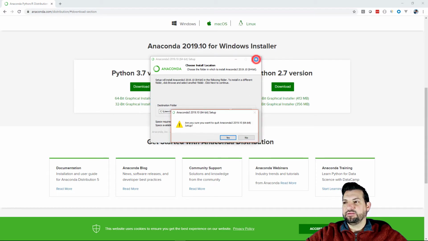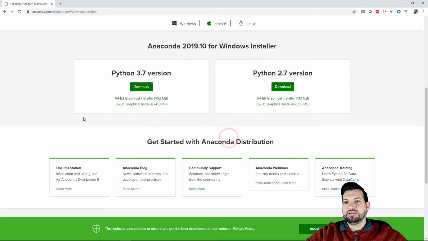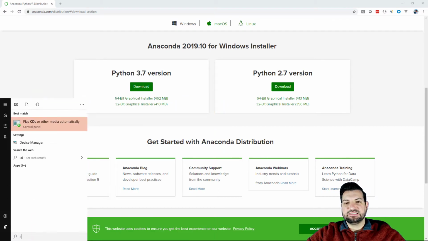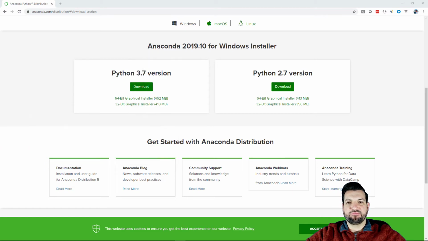Okay? Now, to test if it was installed successfully on your machine, on Windows you'll want to hit the Windows key and type in CMD. When you type in CMD and hit enter, it will open up this command prompt.